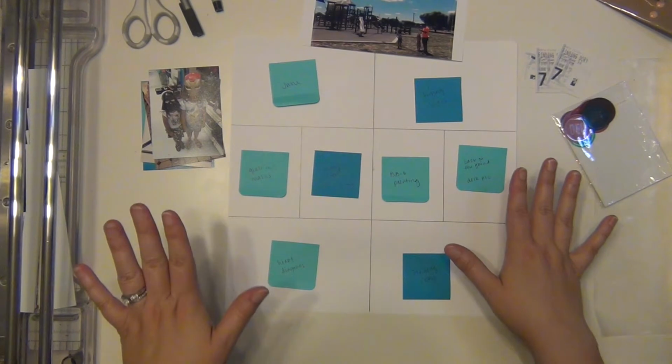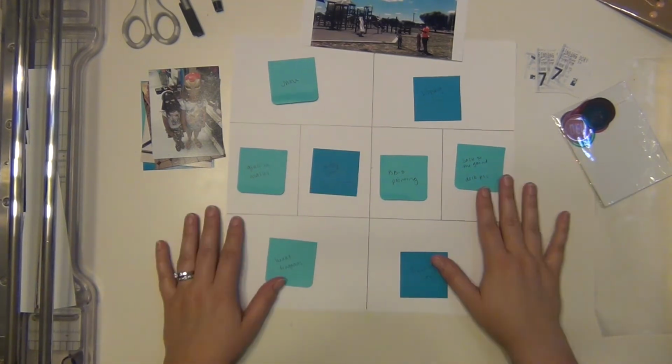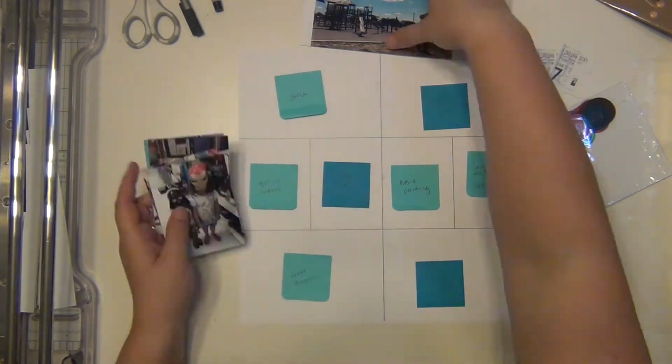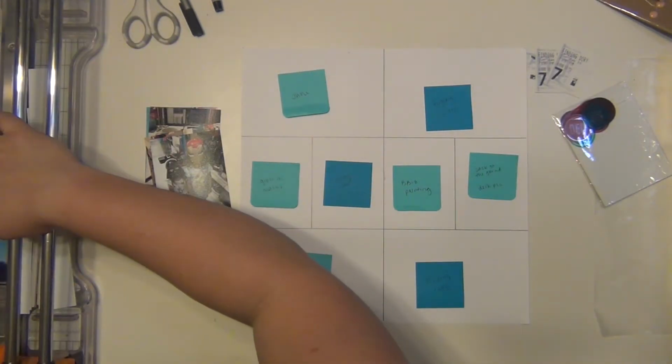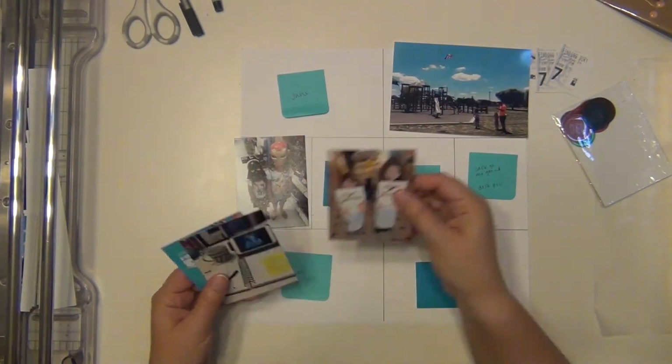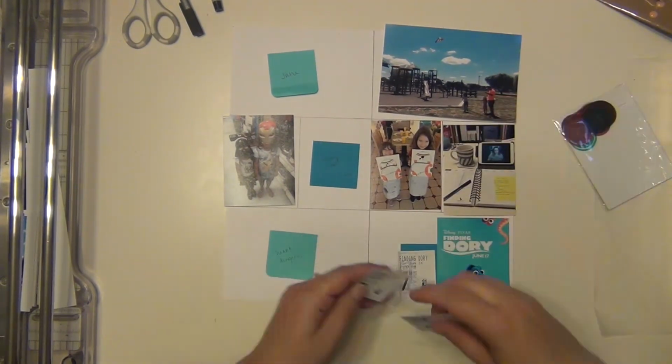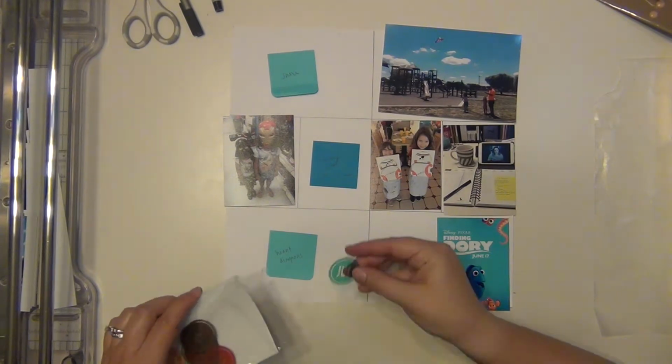So yeah, let's just go ahead and get started. All right, so I am going to go ahead and get my pictures ready. Some of them I had to cut some excess off and kind of put them where I need them to go. I have a movie ticket stub there for Finding Dory.